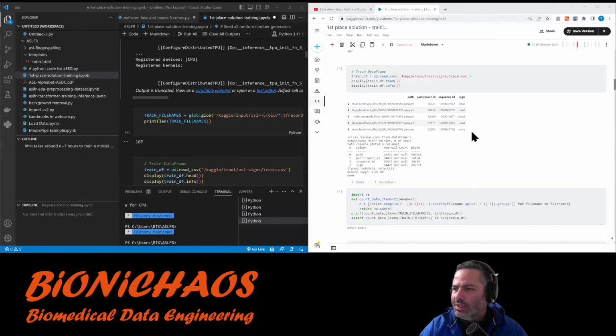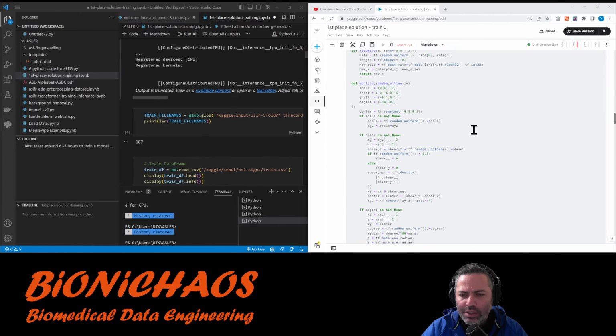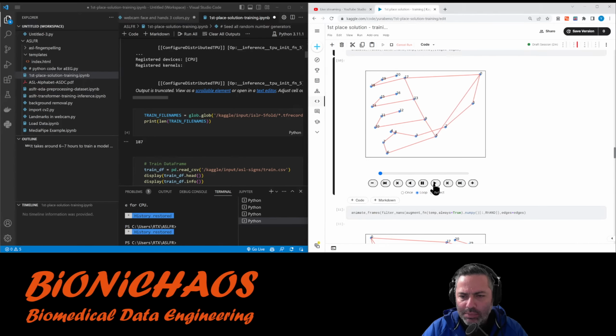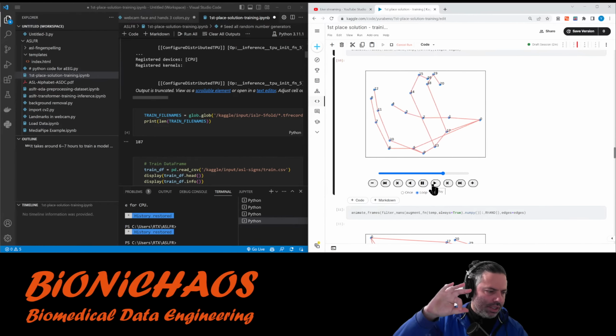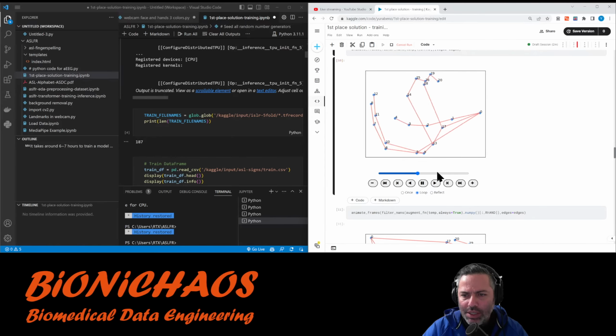The good thing about this code is, yeah, it's this bit. This is really nice. So it's actually showing the hand's location of each finger. It is very nice.